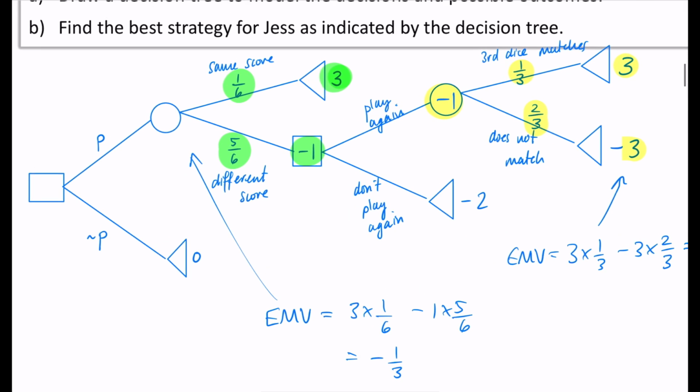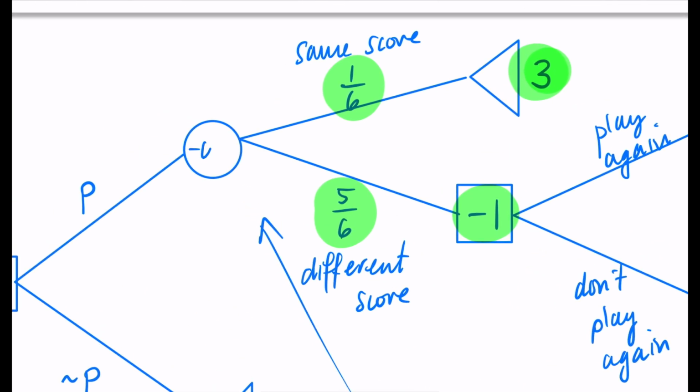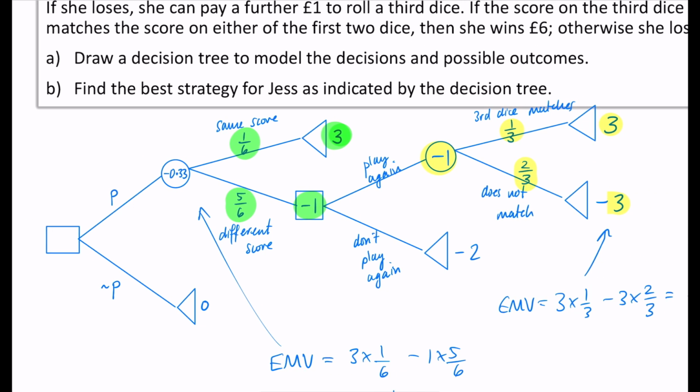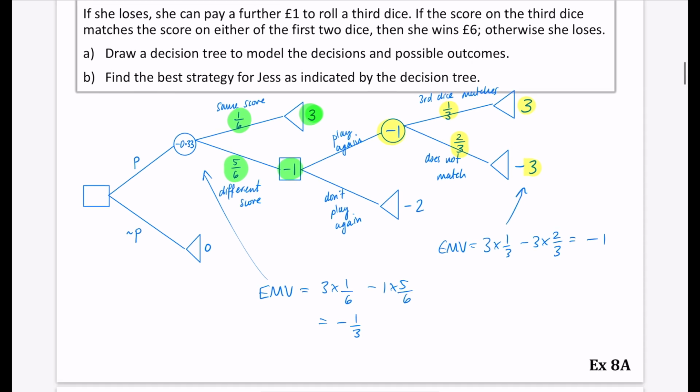And like I said, we usually put these kinds of things in as decimals. So I'm just going to write this as a -0.33. If you wrote it as a fraction, it would be fine to have that in there as well. Okay. So we can only make the choices by crossing things that come out of decision nodes. We never want to cross things out of chance nodes because they're things that could happen. We can only make decisions and decide which things we will cross out.